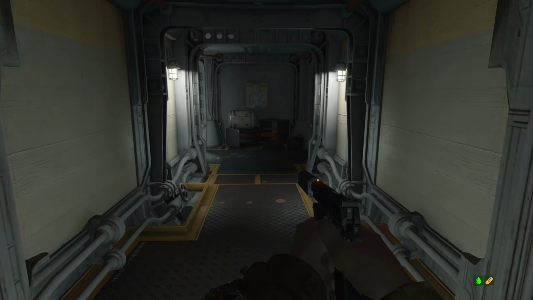Aim for their weak spot. I am. I think you're the one who's not doing that, Dance. You could at least try to aim for the weak spot. Relentless? No, thank you. I prefer weapons that can actually fight. So this leads somewhere, I'm guessing. Staircase up. So this might be an alternate way out.